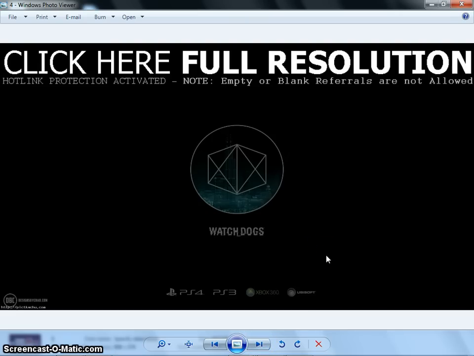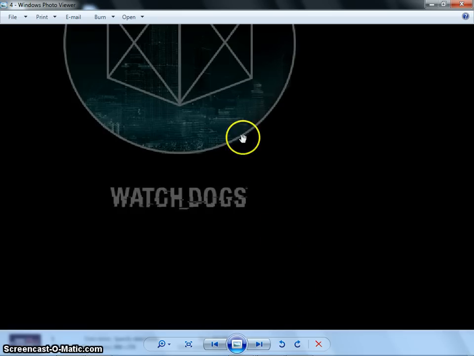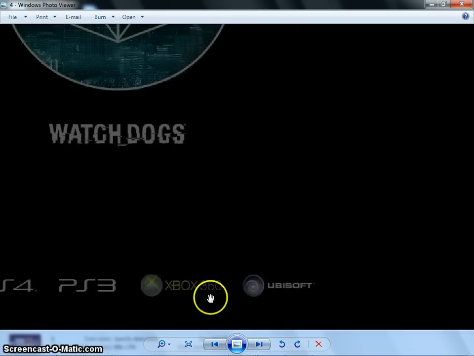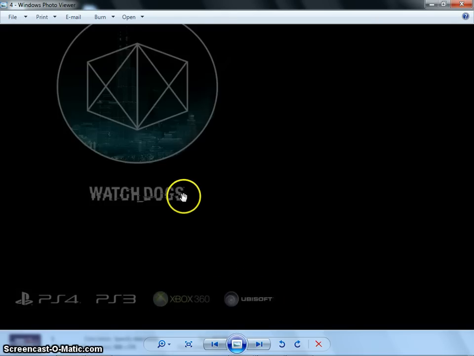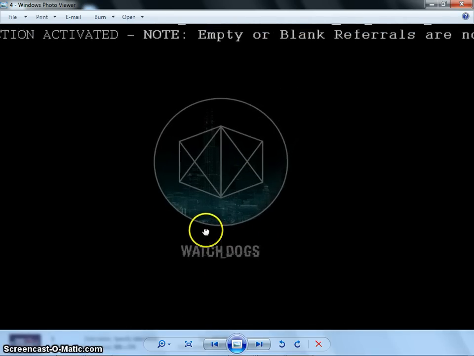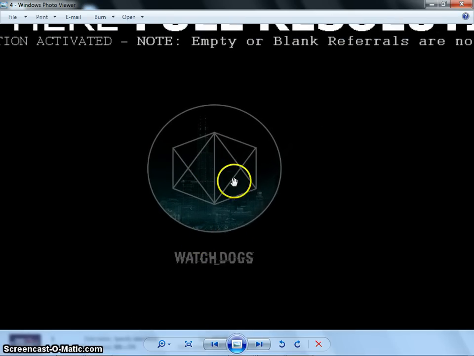Recently, I was playing a game over a friend's house. He bought a new computer, and this game came with his computer called Watch Dogs. And the subliminal messages all throughout this game, even the logo itself, like I said, you'll get this anywhere you look. Xbox, the Xbox 360. 360 degree angles is an equilateral triangle. Superimposed is a hexagram. And of course the X and the cube, the box. And you got all these other all-seeing eyes and whatnot over here. But like I said, it's everywhere. You just can't get away from it. And once you start seeing these things, you will not be able to unsee them.